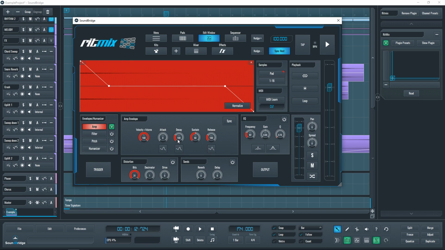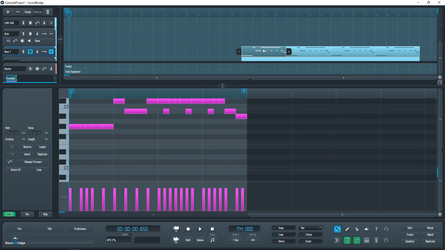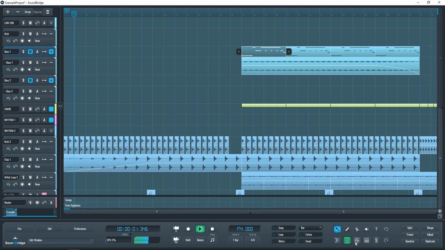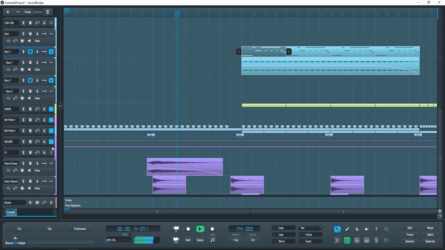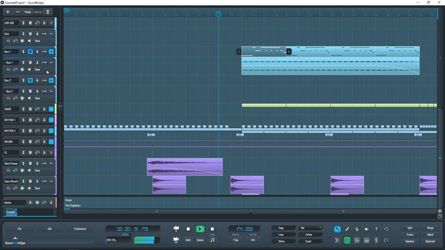Some of the key features are, you can have unlimited audio, MIDI, and auxiliary tracks. A nice selection of effects are included, plus a channel strip with presets. You get the Rhythmix drum machine plugin, which is one of the best free drum machine plugins available. The piano roll is easy to access and simple to use, and there's also a mixer that allows you to easily adjust levels and more. Like the other programs on the list, Soundbridge makes it easy to start making music whether you're a band, solo artist, beat maker, or whatever. So let's look at recording audio into Soundbridge.